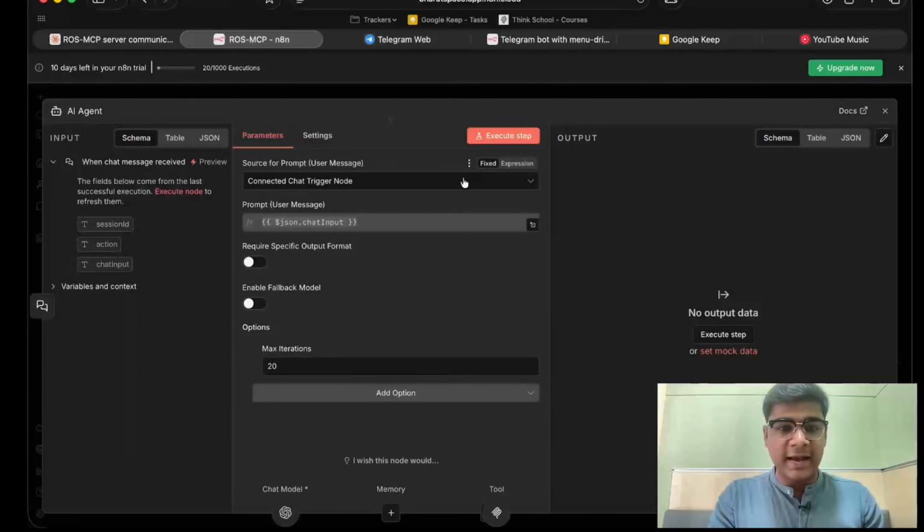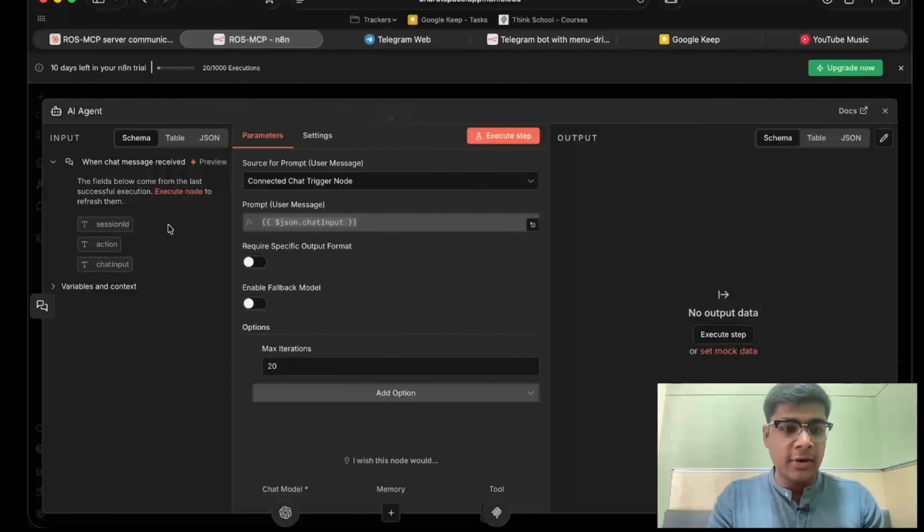One thing to note is that we can use the json.chat input as our chat input for the AI agent. Once you've made this connection, whenever I send a chat request, the OpenAI chat model will be able to communicate and have the tools for the MCP client, which will be operating over to my computer. So I have this. Now make sure that you start this in a new terminal, so I'm using TotalSim.